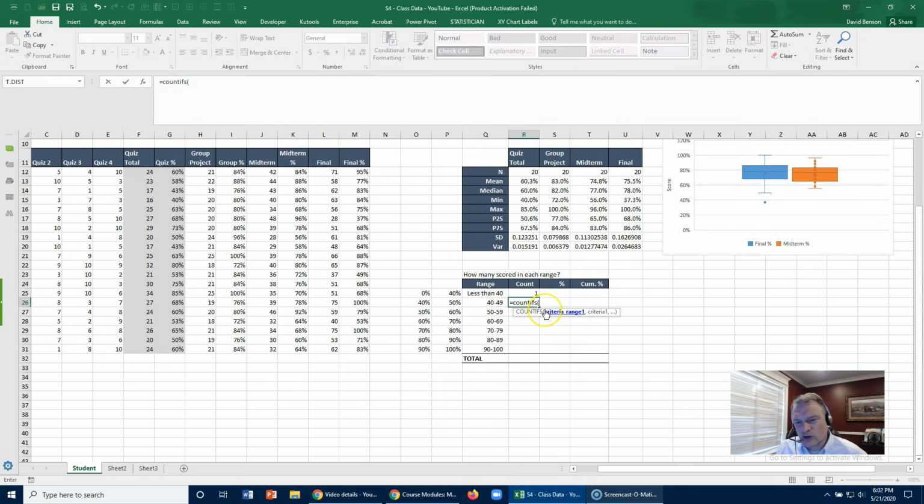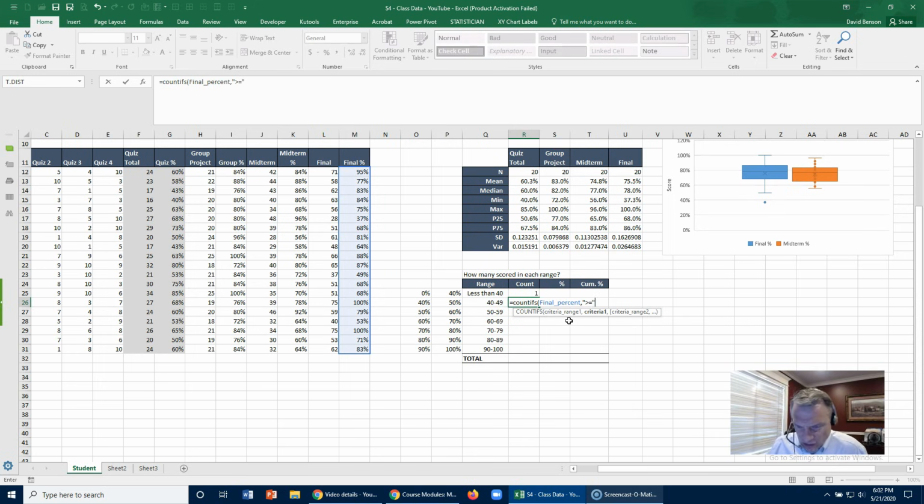Okay, so it's going to say the criteria range, which is final percent. Okay, we're going to say, quote, greater than or equal to, and now since I'm pointing it to a cell, this is tricky. Pay attention to this.